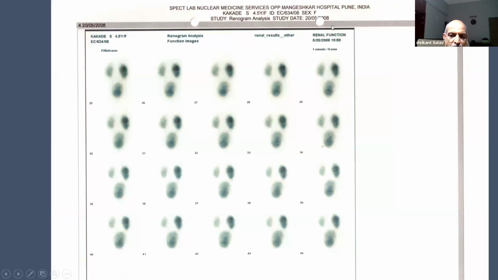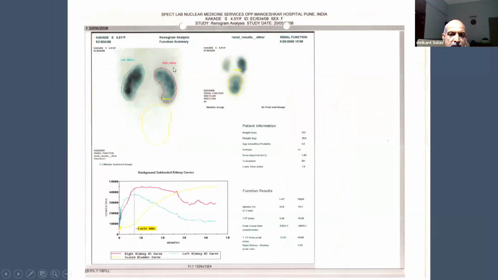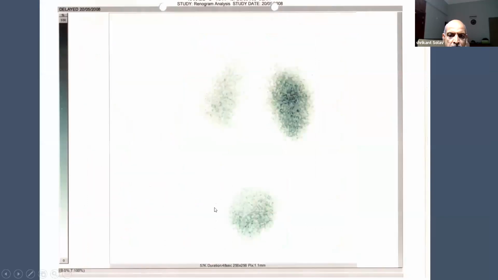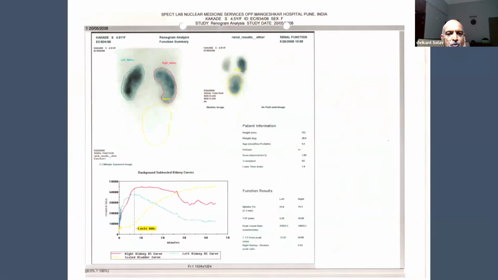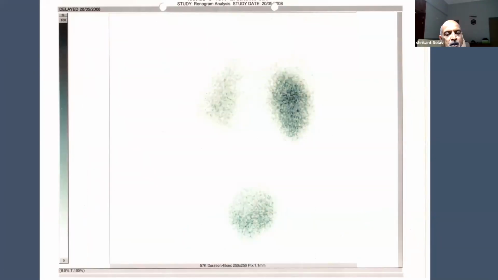Within a few months after surgery, you can see that the left kidney has normalized in size. The function has normalized on the left side. It was worse as compared to the right previously. Both the renogram curves now are downsloping in pattern, but the right kidney shows retention. However, because the function is preserved and the renogram curve is downsloping, we said that perhaps we can closely follow up this post-pyeloplasty situation. It could be sluggish clearance.